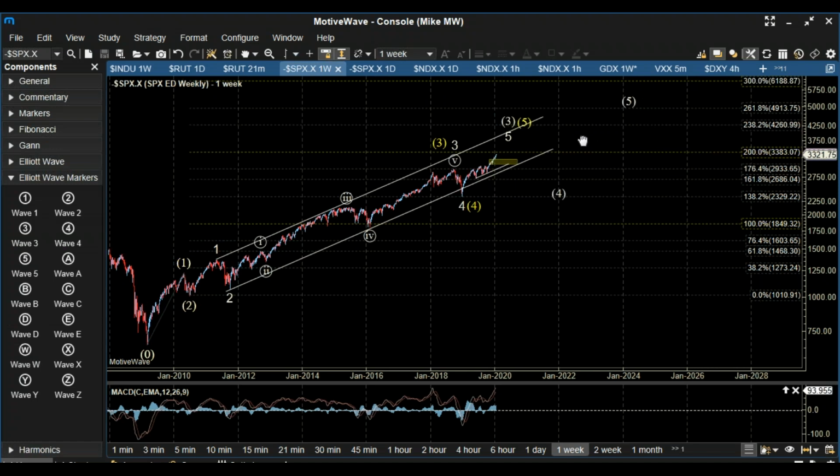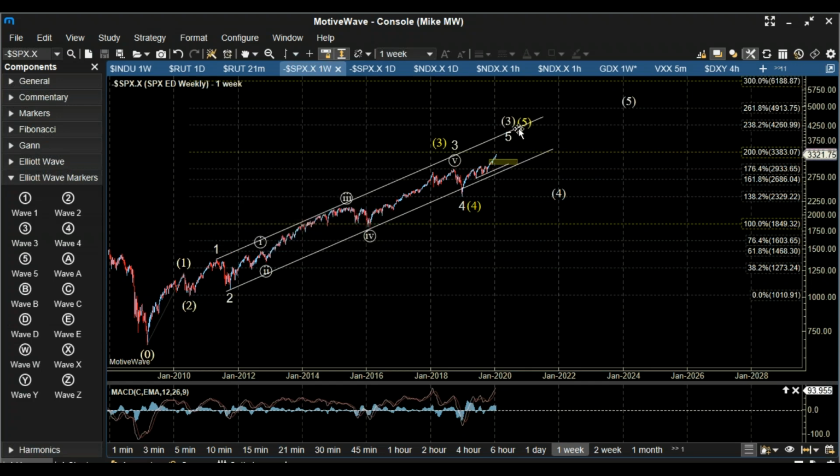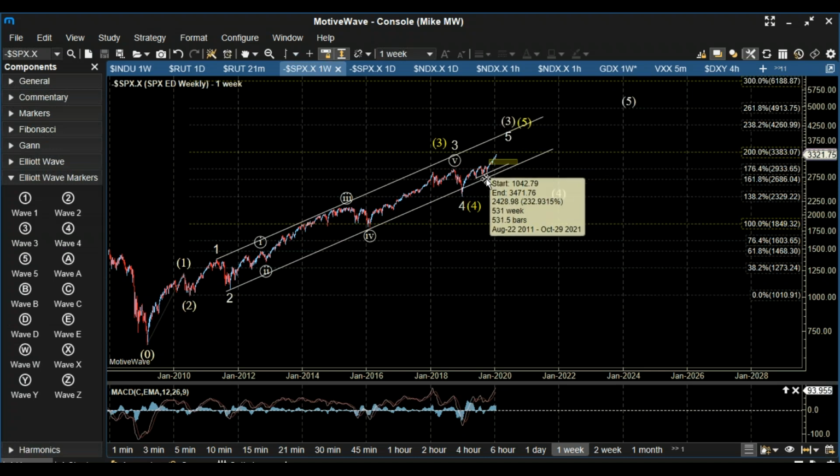The big question that we have right now is, have we completed all of our wave 4 here? We're on our final fifth wave higher, which is going to mark our very significant top, or do we still need one more fourth down into 2022, followed by another fifth higher into the mid 2020s? That's the big question we have right now. And how this reacts and how this pushes higher really should answer that question here in the near term.